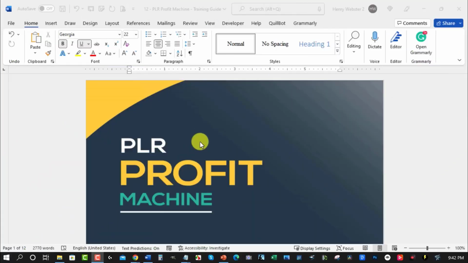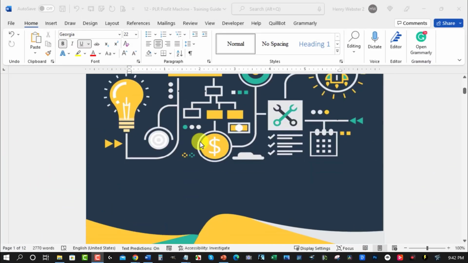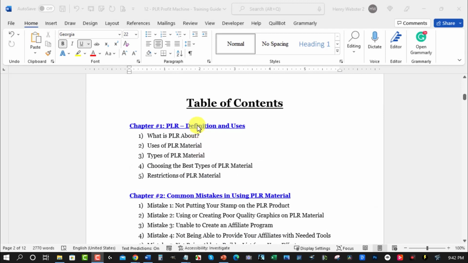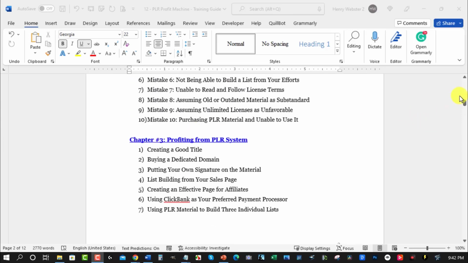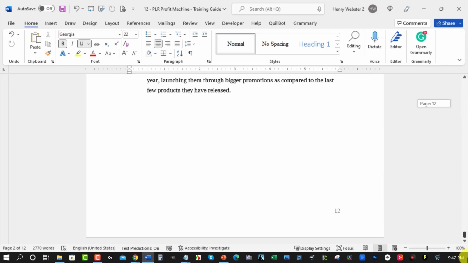Right, now in this particular video we're going to be looking at changing the titles as well as subtitles and also the table of contents. So what we need to do, let me have a look at this. We have a look how many pages there are and so forth. And to do that, all you need to do is scroll to the bottom and look to your right. And as you can see, this is only a simple 12-page book.